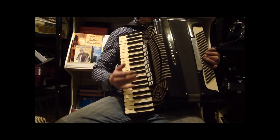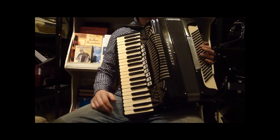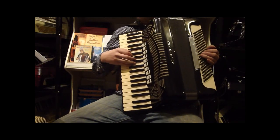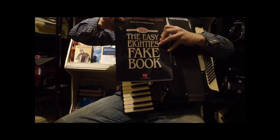This is a very kind of classic look, just basically, you know, the white keys and black bellows, a very classic design. So to give you an idea of what this sounds like, I'll be playing from the book, the Easy 80s Fake Book, available on our eBay store.